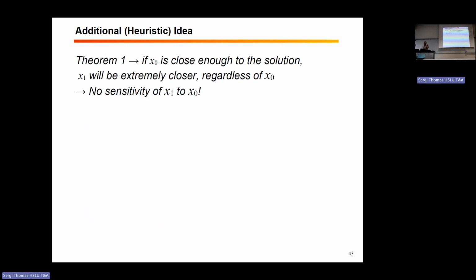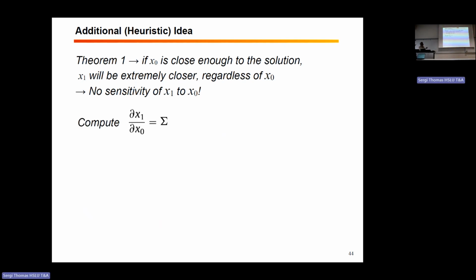Then Bernhard came up with another idea, which complements that nicely. We can go through that in a couple of minutes. The first theorem that we saw, which is classic, tells us that if the initial guess is close enough to the solution, x1 after one iteration will converge superlinearly. So it will be practically at the solution, which means if you change the initial guess, x1 will always be the same. So there's basically very little sensitivity.